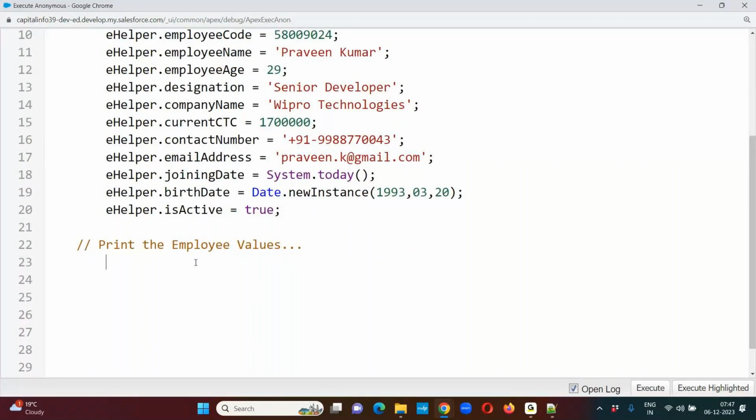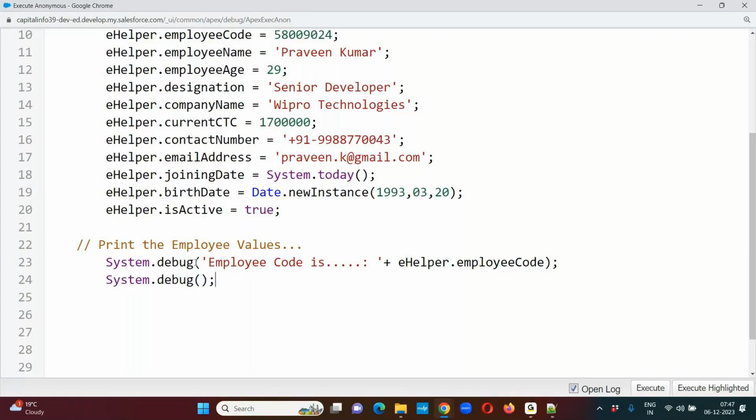How to print? You know, system.debug. Employee code is eHelper.employeeCode. System.debug, employee name is eHelper.employeeName.